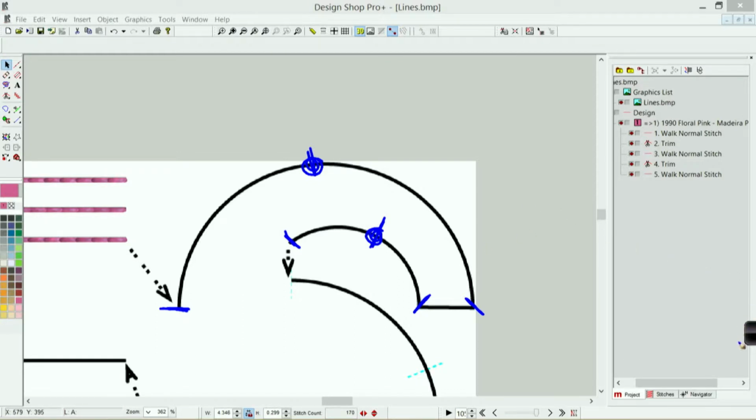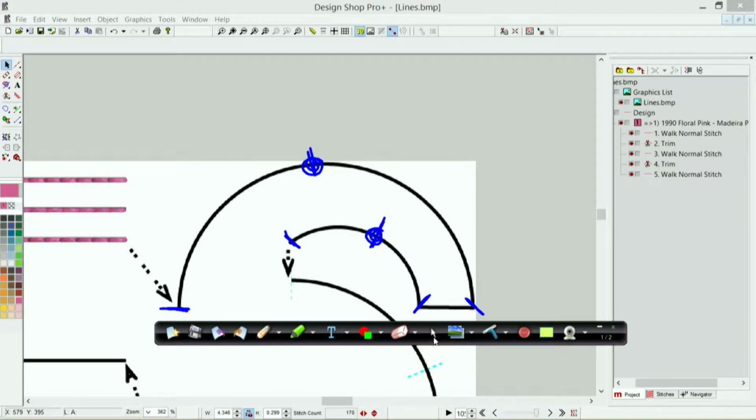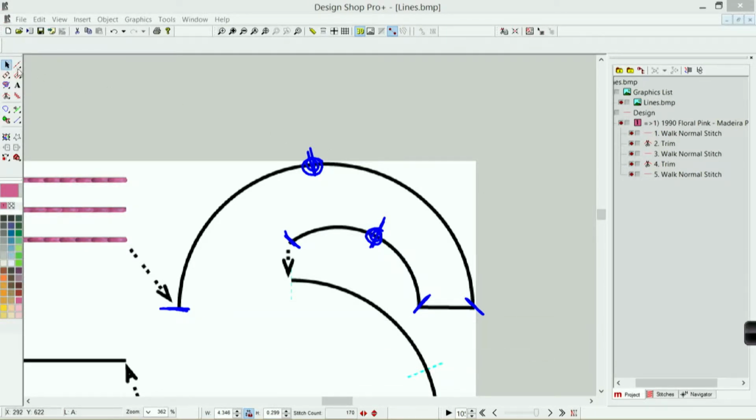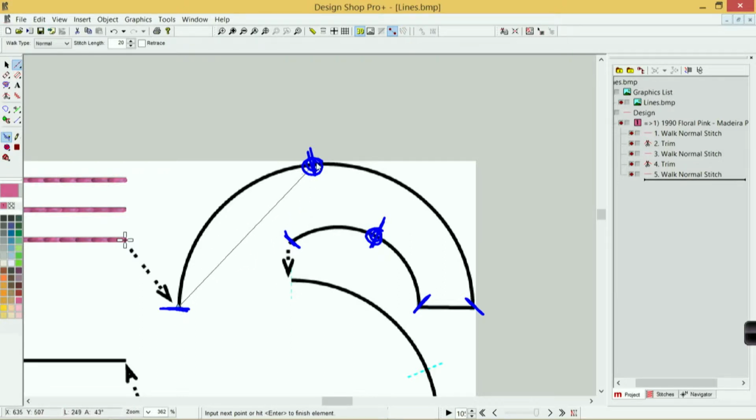So let me go back. Let me grab my digitizing tool again. So I'm going to come up here, grab my walk input method. I'm going to start here with a left click. I'm going to come up here, bisect that curve as best I can, right click. It's hidden behind my mark, but it's there. You can see that that arc is very reactive to where my mouse is.